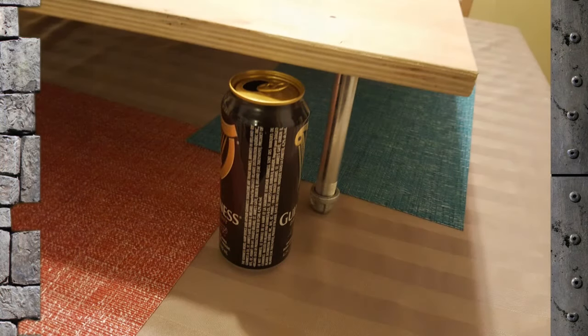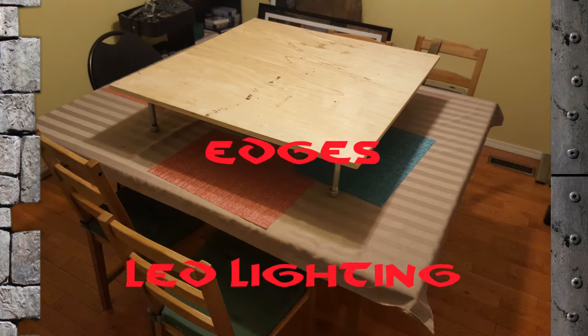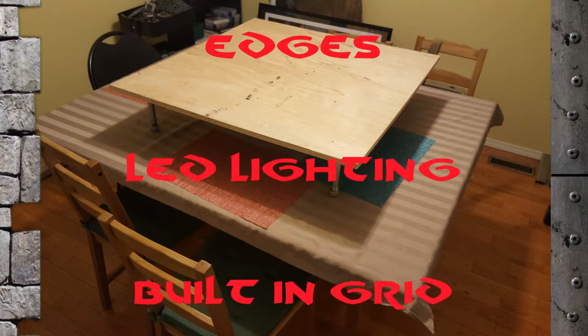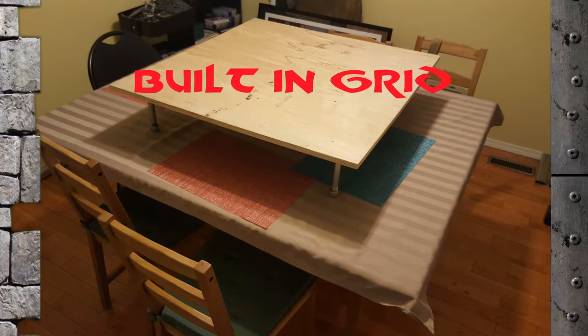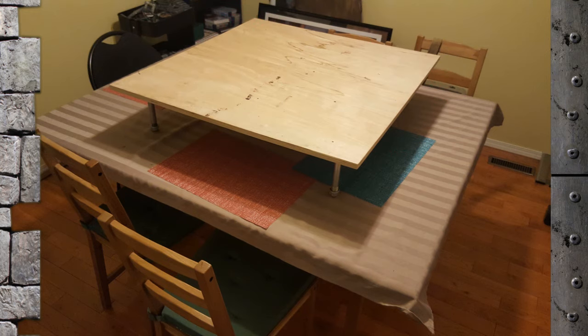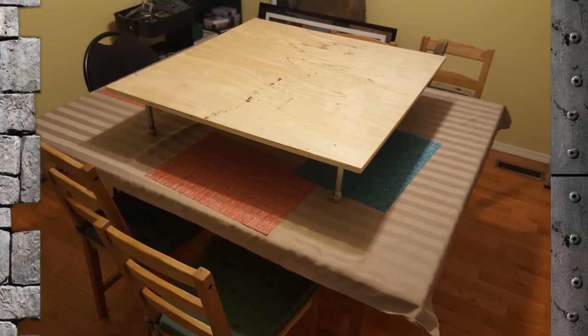My platform is about 7 inches tall, or 1 can of Guinness. It's important to be able to fit your drink underneath the table. Other things you could do to make this even cooler: put edges around it, maybe add LED lighting, maybe a built-in grid. I generally just put a piece of felt on it for the color I want, green for grass, etc. My total cost on this, probably about $250, including the table.